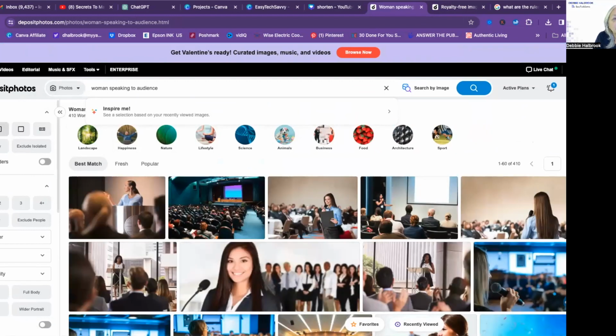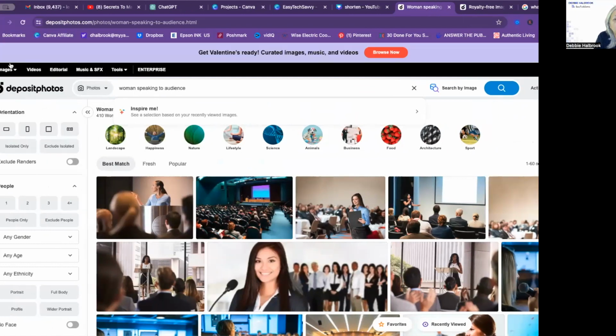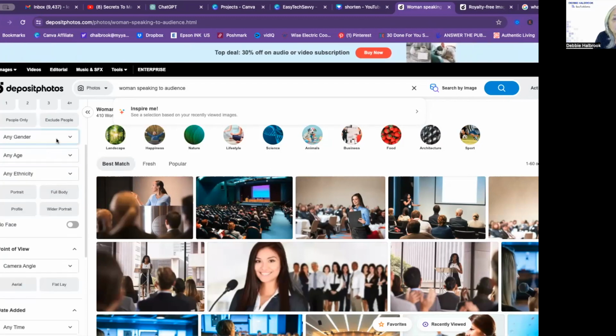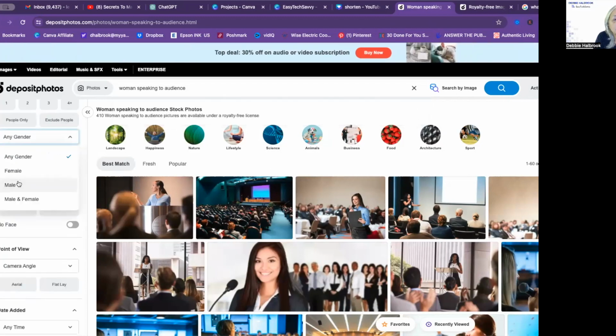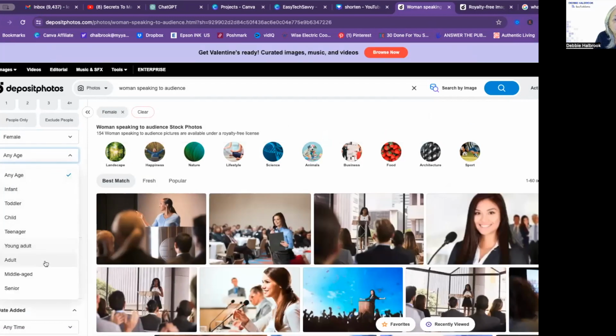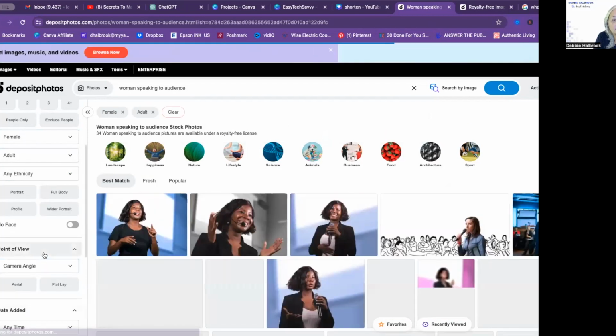You can really narrow it down here on the left-hand side, which I'll move my screen over so you can see. Do you want how many people in the photo? You can have people only in the photo, or you can exclude people. You can use different genders. Let's say I want all females. Any age, we're just going to say adults.